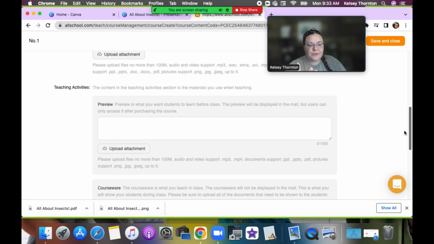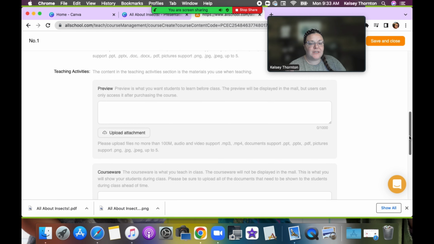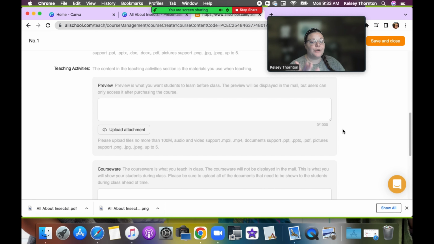So the preview, this is something like if you want your learners to learn something about insects before the class. If you have an activity that you want them to do ahead of time, so that way they can get to know the insects better, or whatever your subject is, you would type that information here.